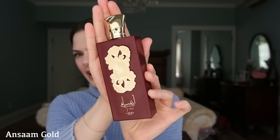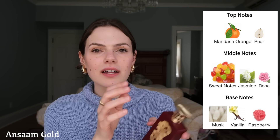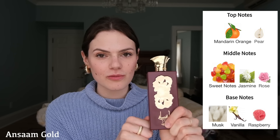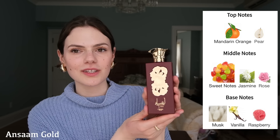Starting with On Some Gold - this is a beautiful bottle. I love the leaf that they have on here. This is a stunning dupe of Oriana by Parfum de Marly - like a 10 out of 10 dupe. Super long-lasting, very strong projecting. It is so similar to Oriana - one for one dupe is honestly incredible. I think the bottle is really pretty and this is probably my favorite La Taffa scent.